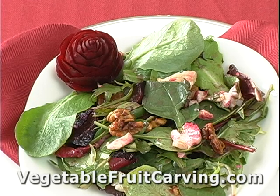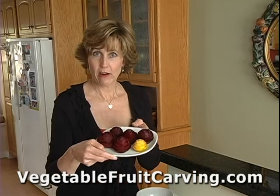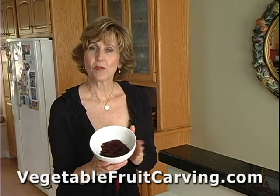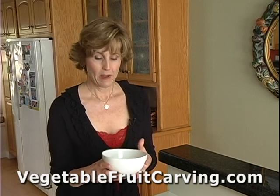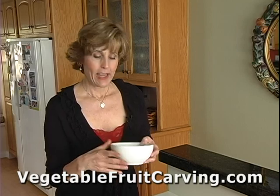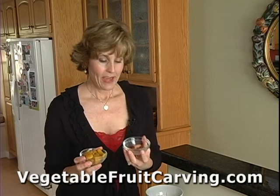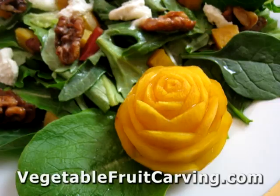So if you want to toss your salad beforehand with all the ingredients together, you can expect it to look something like this. When you carve your roses, you will have some scraps — when I carved five roses, I ended up with about this much in trimmings. I microwaved these for three to four minutes until they were just tender, and now I can add them to my salad. Also, if you'd like to add variety of color, there are yellow beets and pink beets — if you mix them up, they make for a very colorful salad as well as colorful carved roses. Here's a variation of the same salad using yellow beets and pink beets, and a yellow beet rose.